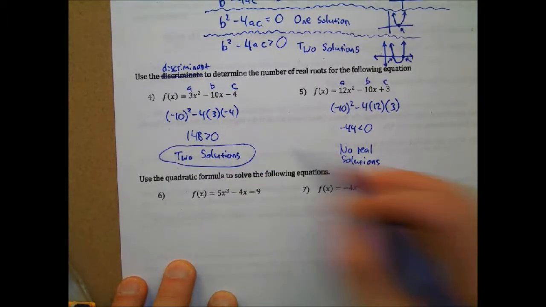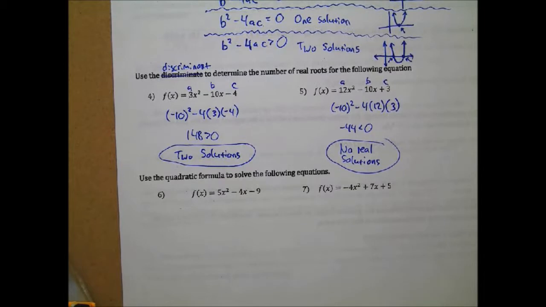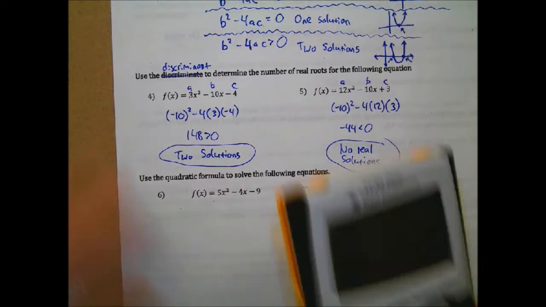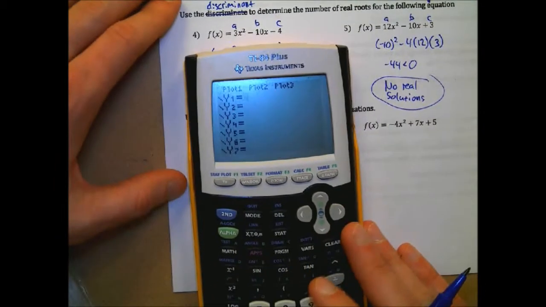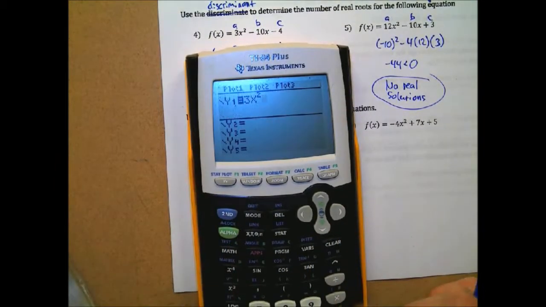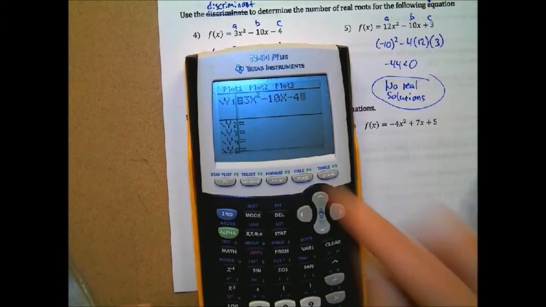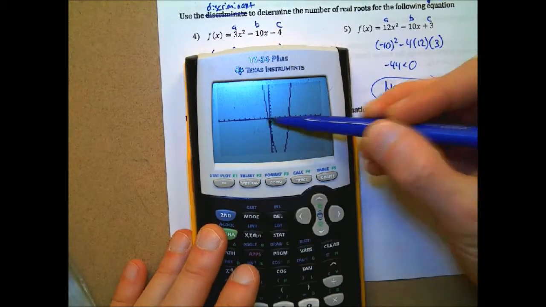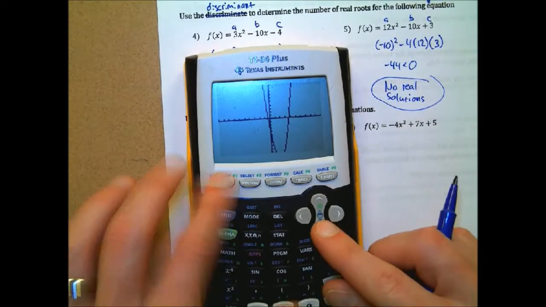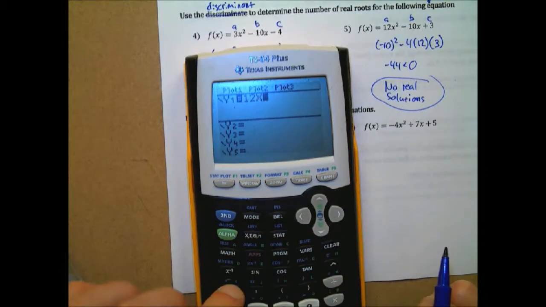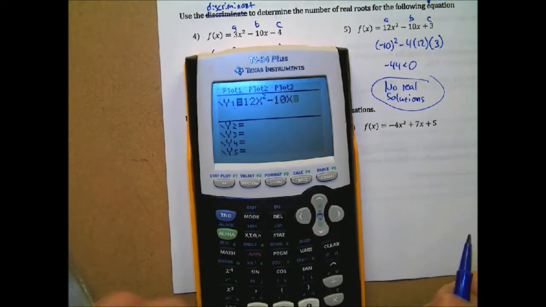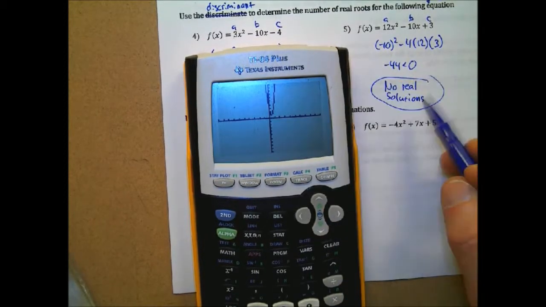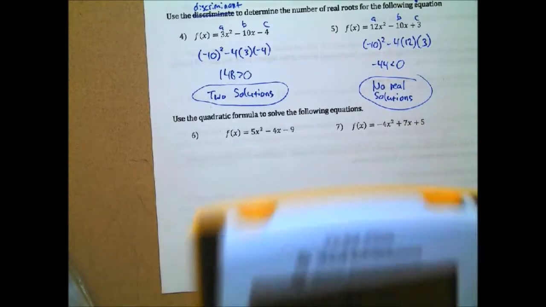You can also just graph it. Good point. Let's take a look at what Eric said there. I think Grayson was asking me about this too. Eric and Grayson both just graphed it. Did you just graph it? Okay, so you can just graph it here. That's the easiest thing. Okay, so there's the graph. I can see 2 solutions where it crosses the x-axis, right? Okay, check the other one. We'll graph that one. And you see it does not cross the x-axis, so there's no real solutions. It's close, but no cigar.